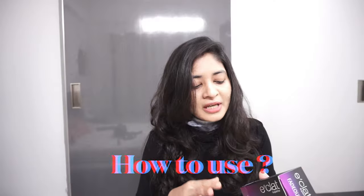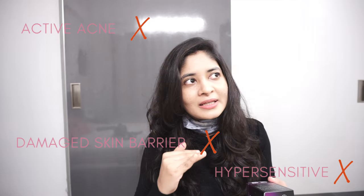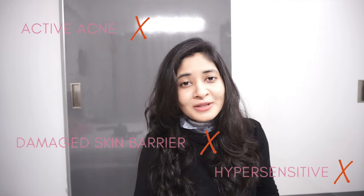As per the packaging, they recommend taking a small amount in your palms and applying evenly over your face and neck. However, I recommend first testing the serum on particular acne marks. If it doesn't sensitize your skin, continue application. If you have current acne breakouts, I don't recommend this. Once your acne has recovered and you're concerned about post-acne hyperpigmentation, then apply it. If you have active acne, I'd say no — but if you've cleared your acne and are dealing with hyperpigmentation, go for it. It works very effectively.